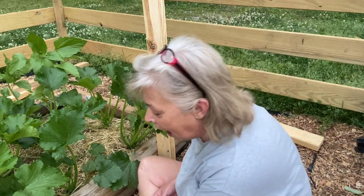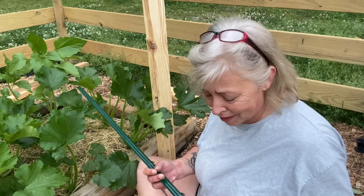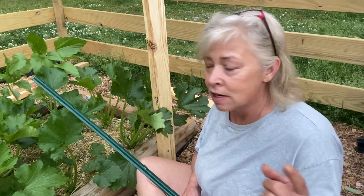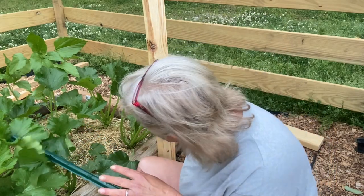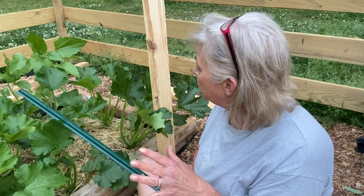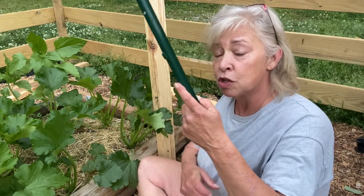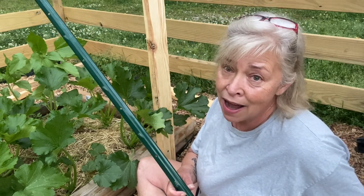But I had these T-posts. You can get the short ones for about $4 or $5, and the long ones cost a little more. You want to place them about 4 to 6 inches from the roots — and they're really only 8 inches apart. I'm going to hammer this down and attach the wires to it. If you don't have scrap wood, you can just buy these — they're not that expensive.